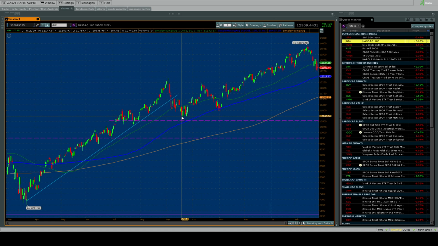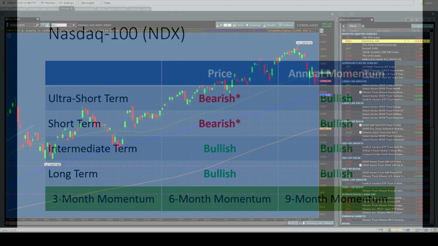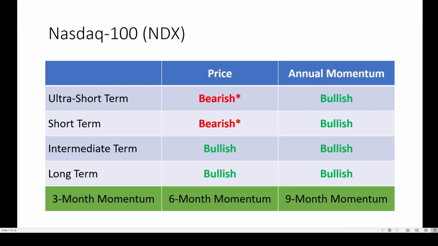Sometimes it doesn't even need to get there, but as of right now, it's likely that this thing is going to try to touch its 100-day moving average. No panic yet if you're bullish on tech stocks based on the price chart we're seeing here. You get a break of the 100-day, then you can start to worry a little bit.